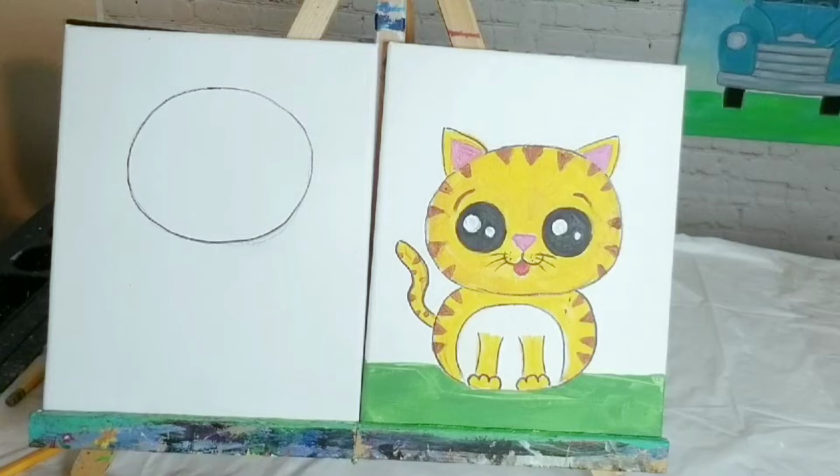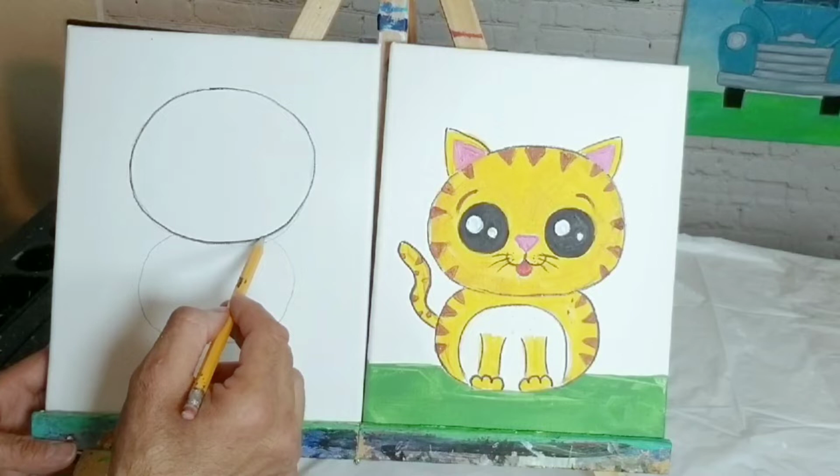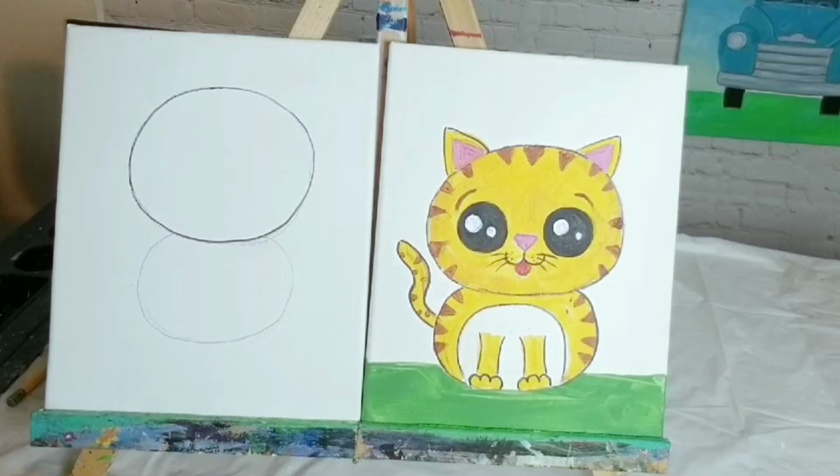Okay, now we're going to do the body. The body's a little bit smaller than the head, but it's about the same shape. There we go. Almost like we're doing a snowman. You know, a snowman has different sections to it. And there we go. Let me outline that.